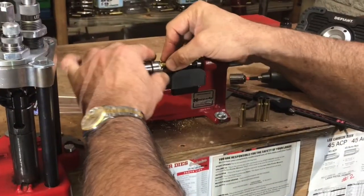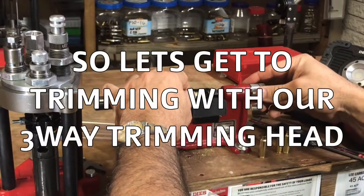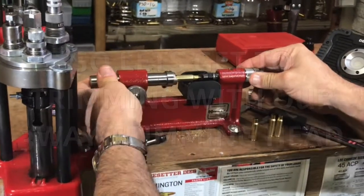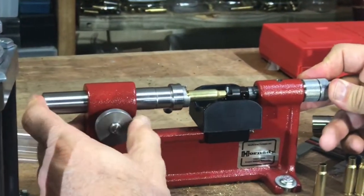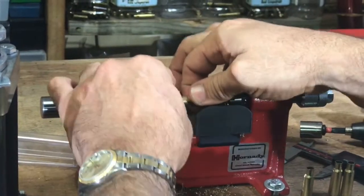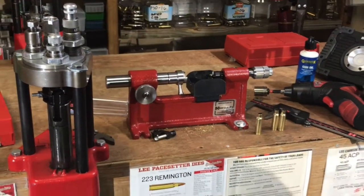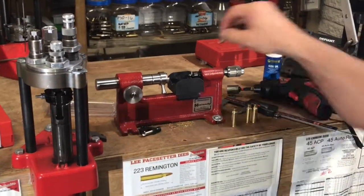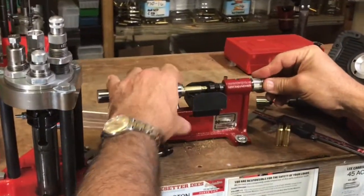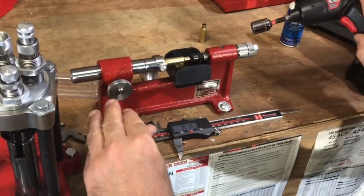Like I was saying, guys, just slide that in. Line this up first before you tighten this. Tighten this. I just take the slack out, tighten it back up. Now your depth is set. That's set at 1.514, 1.513, and the book says 1.510, but I think that's close enough. As long as it's under 1.520. So basically, just like I always trim, set that up, tighten it. Take my little drill driver here.